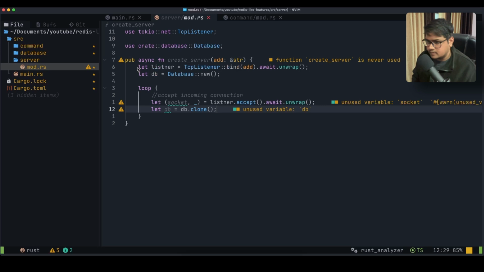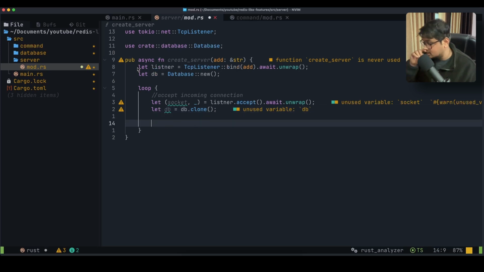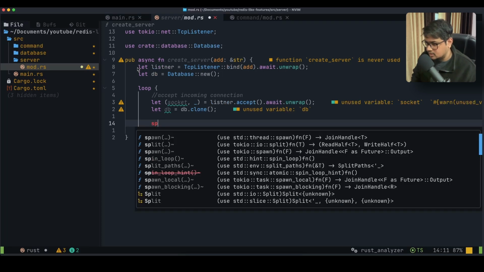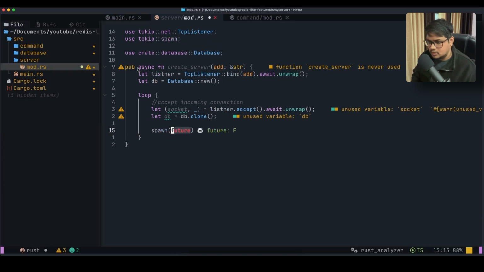All right. What we'll do next is spawn a thread for each incoming connection, and inside that spawn function that thread will keep on listening to each input. So let's say a new connection comes in, a new thread will be assigned, and that will listen for the command that the user will enter from the terminal, and move it to the appropriate handler. So we can do spawn, using tokio.